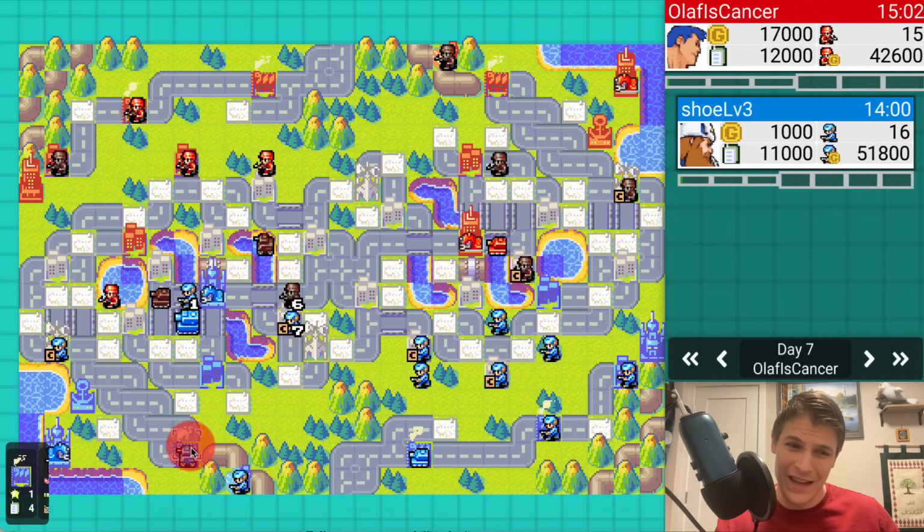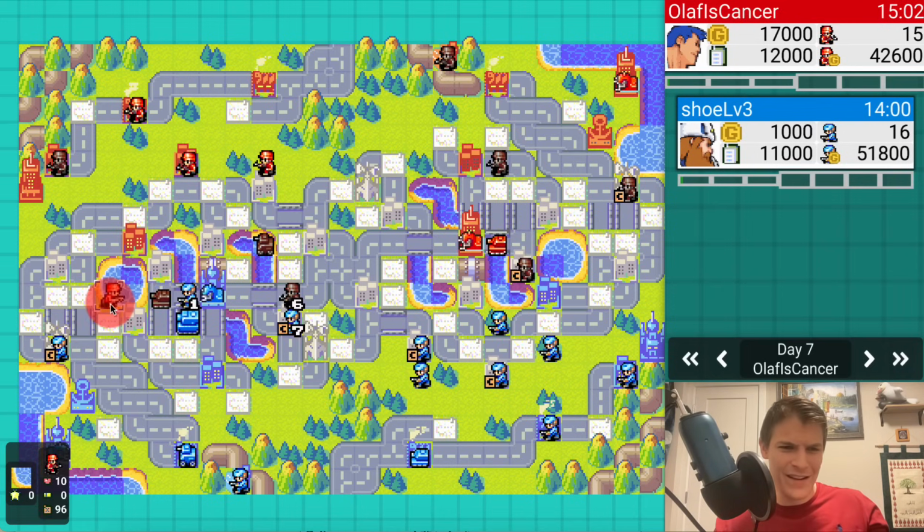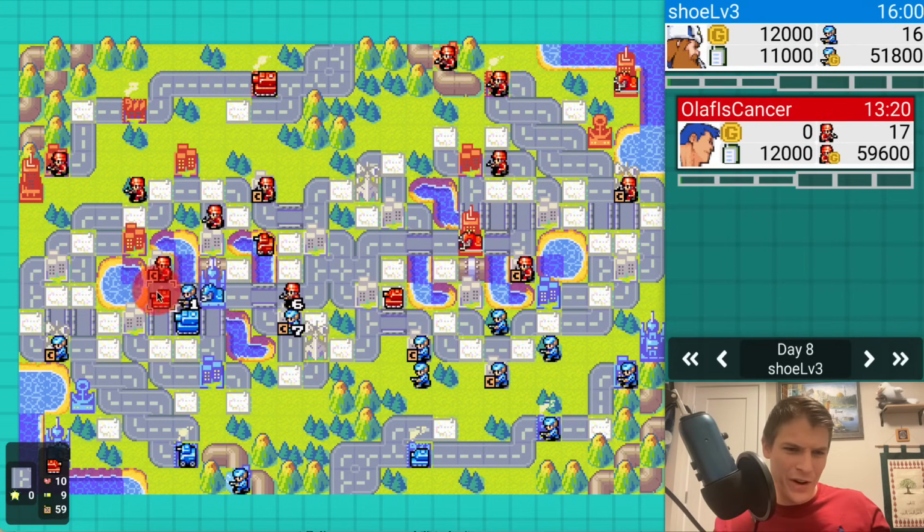Capture this property? It can't. He's going to go in there, probably? 1, 2, 3, 4, 5, 6, 7. He can enter... What is his plan here? That's going to one-shot it, isn't it? This is really bizarre. Blue will have a comm tower. I think that's a one-shot, right?